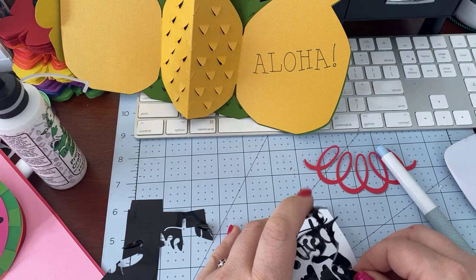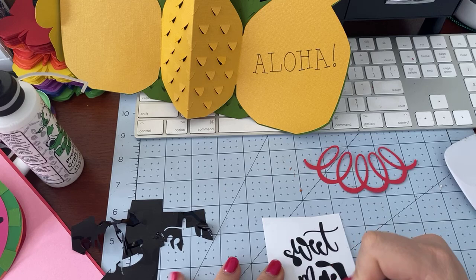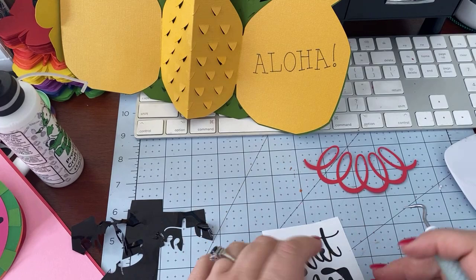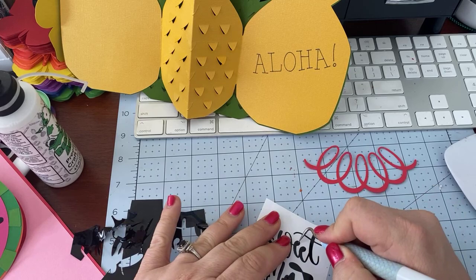Let's cut this off. And now we can go and remove this part here. Sweet summertime. We need the I to have the dot above it. Okay. We're getting there, guys. Shouldn't say guys, people, friends.